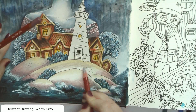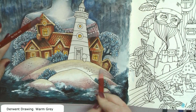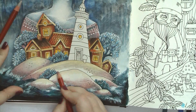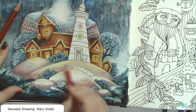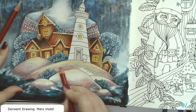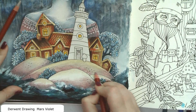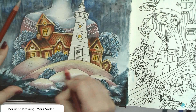And the best choice for such cases is the Derwent Drawing set, of course, where I selected a couple of colors. First will be wheat. It's slightly yellowish, so I will be using it on the tops of the stones because they could be highlighted by the light which is coming from the houses. So I wanted to put a little bit of yellow on the upper part of the stones.